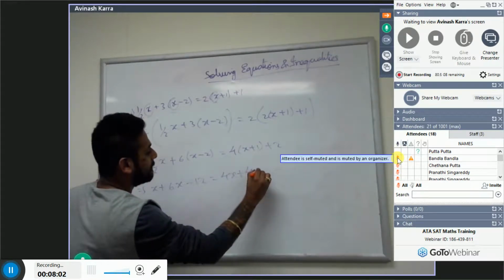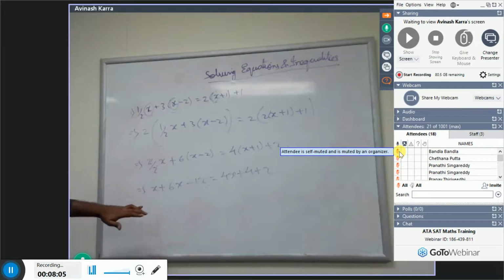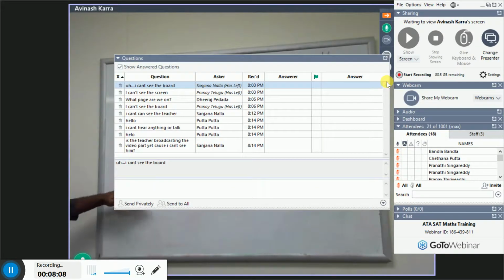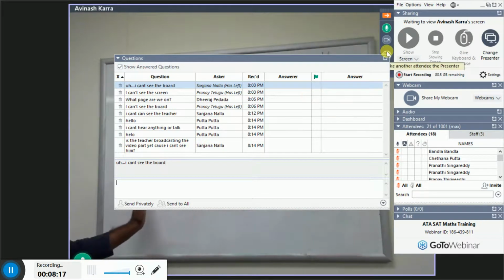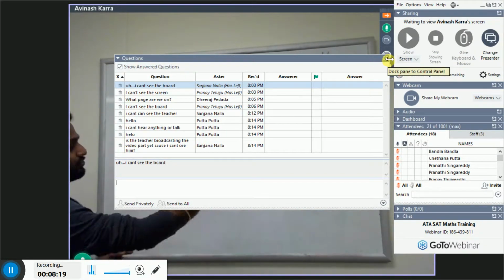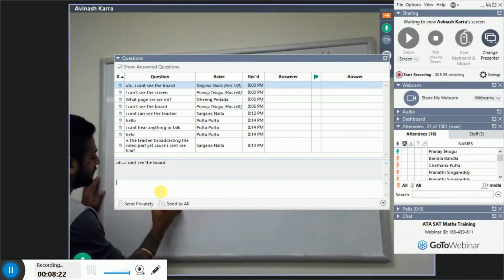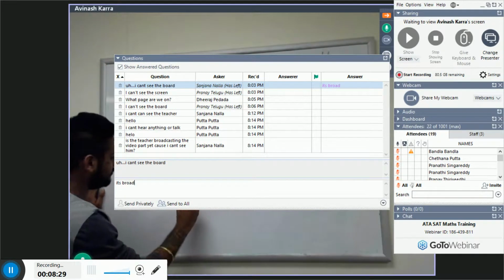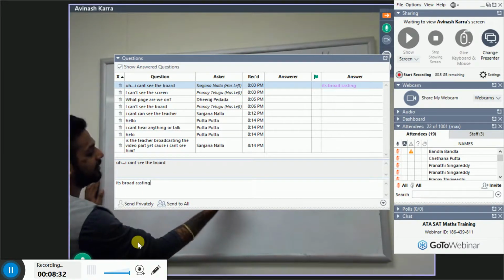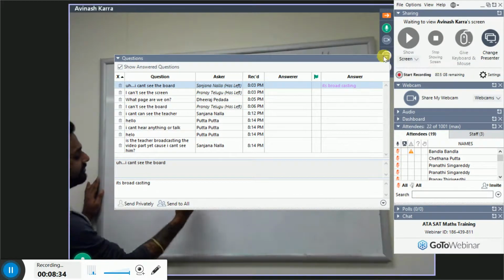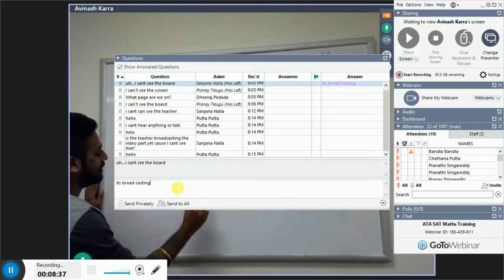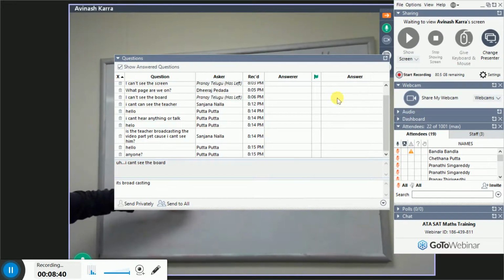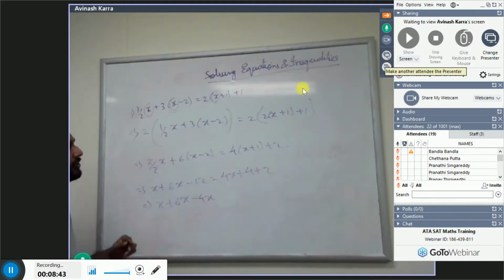plus 4 plus 2. Now, once you get a standard simplified equation like this, where you have only the variables and the constants, try to move all the variables towards your LHS and all the constant values towards your RHS. So it will be x plus 6x, and 4x is positive over here. When I move it towards the LHS, it becomes negative 4x. And here it is negative 12 on the LHS. When it goes towards the RHS, it becomes positive 12.